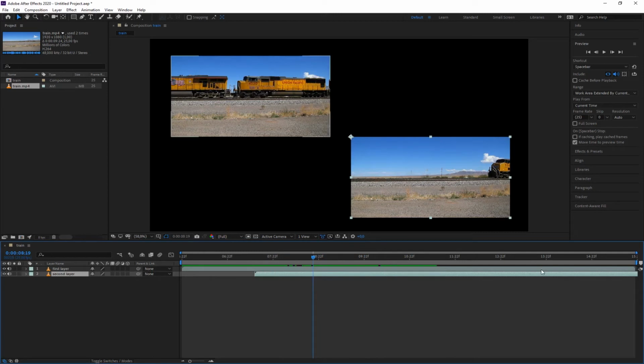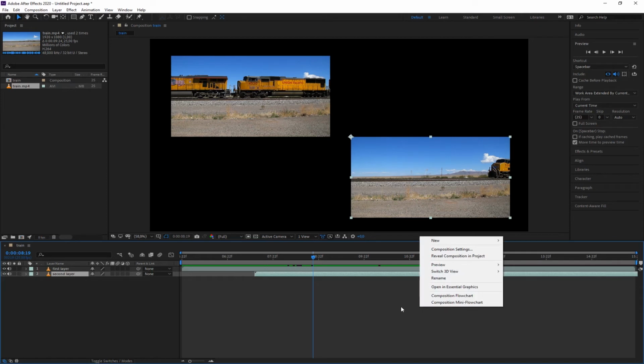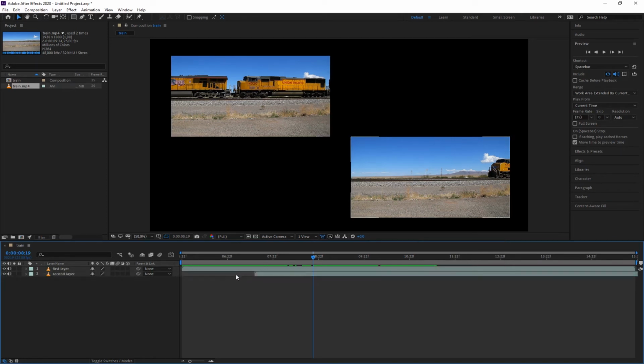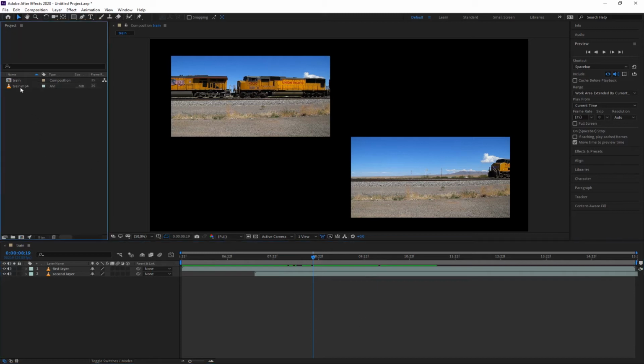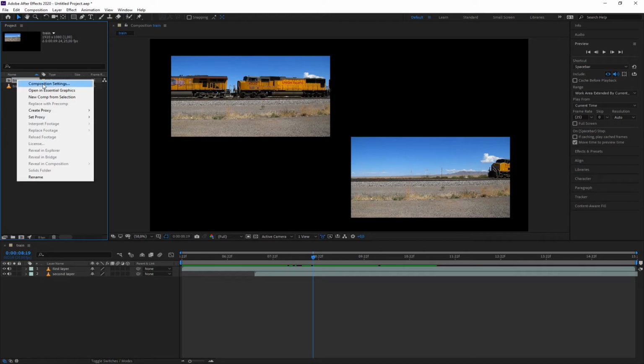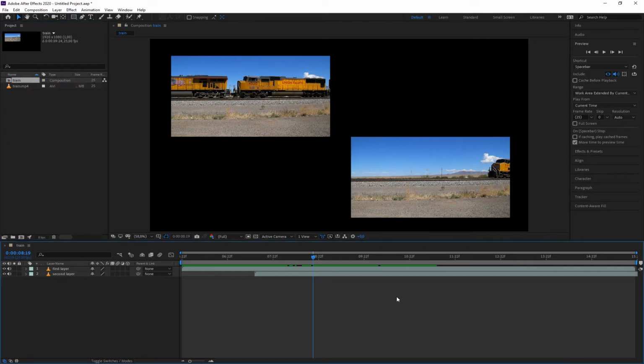Also at the end of our clip, I'm quickly going to change my composition settings. Right now my composition has been made for this first video clip. When I chose composition by footage, and the footage was 10 seconds long, that means my composition is also 10 seconds long. To change the composition that we already have, you can either do it here, it's the composition called train. You can do a right click on it and find composition settings. Or here in the timeline, right click, composition settings.